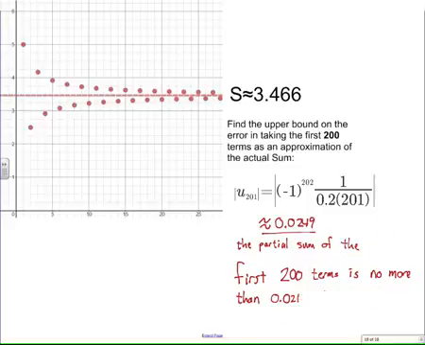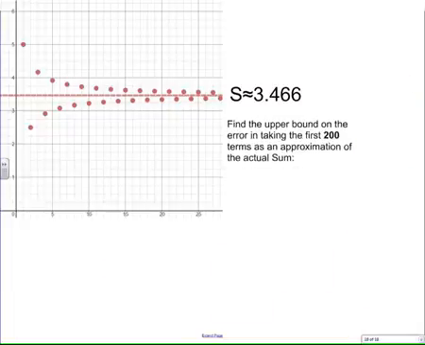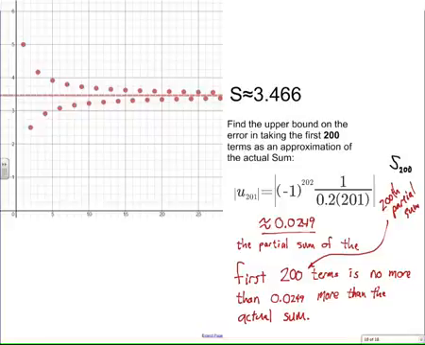So if we go back, if I add the first 10 terms of this particular series, I'm going to be off by as much as 45%. It's a lot. Or not percent, I'm sorry, just off by about half a unit. If I add up 200 terms to get my partial sum, I will be off by only 2/100ths of a unit. So depending on how accurate you want to be, you may not need the total actual sum. You can just add up the first finite number of terms and you will know how close you will be to the actual sum. I hope that makes sense.